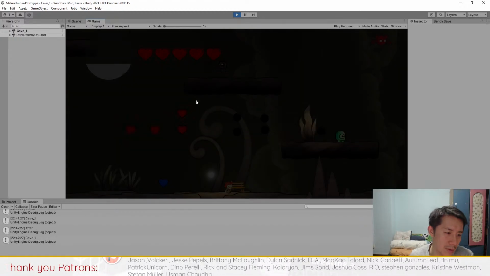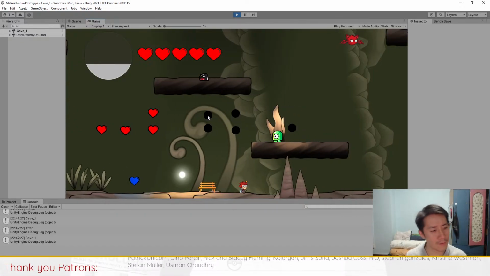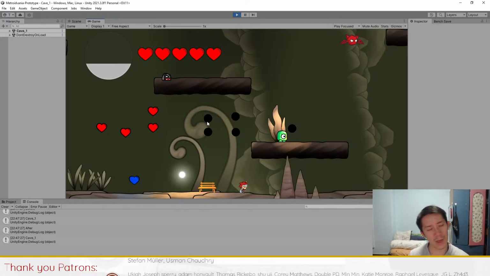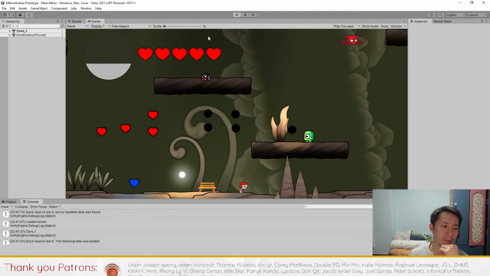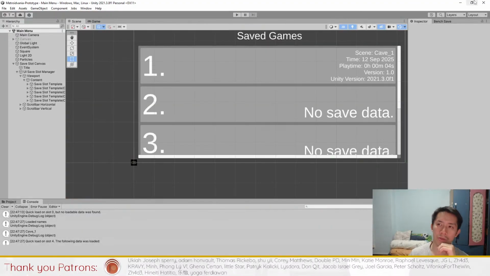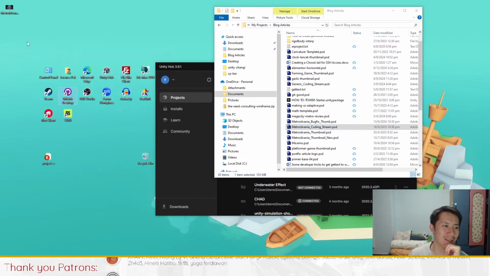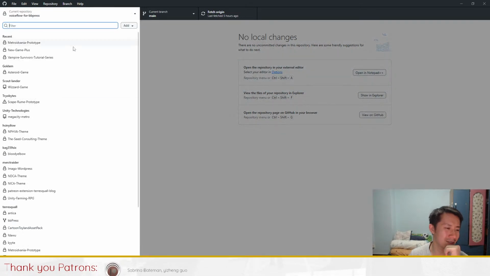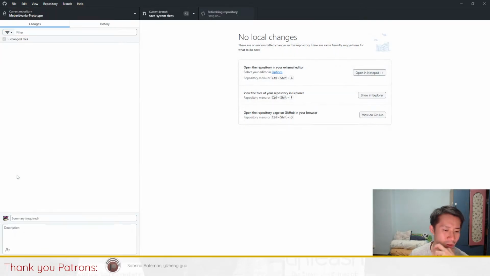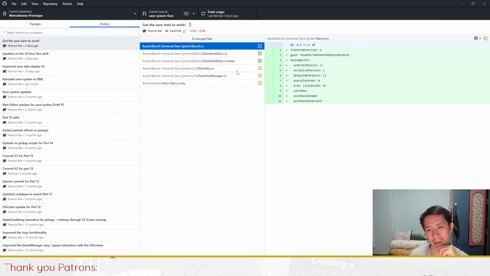The load works, very happy with that. It's just that when I save, the data doesn't, just a couple of bugs that I have to fix, which, let me just pull up my GitHub to see what are the changes I've made the last time, because it's been a couple of days since I've worked on this.